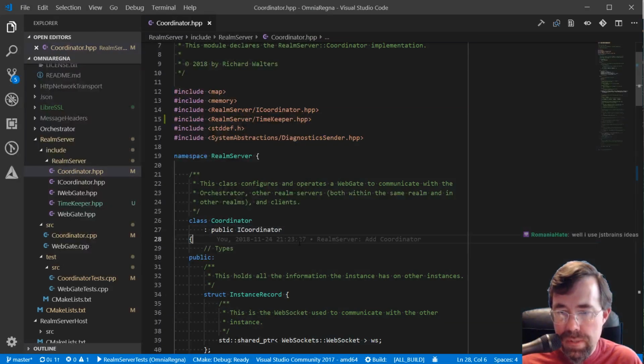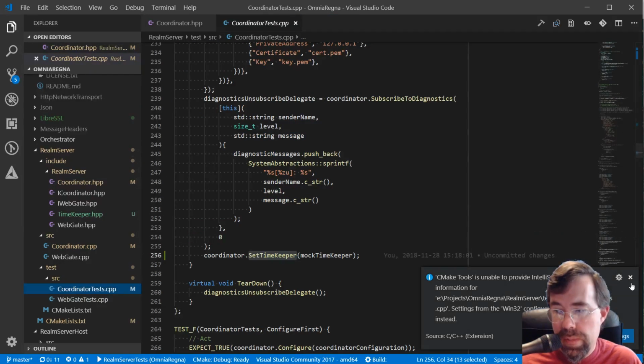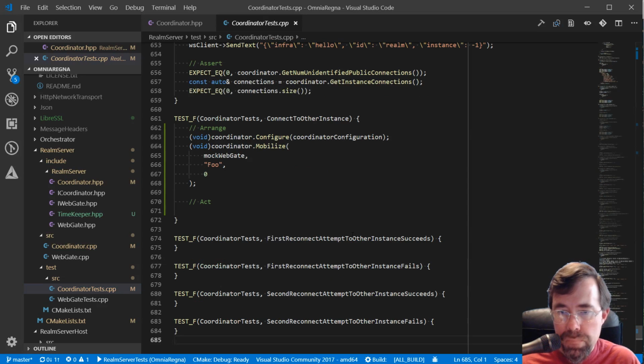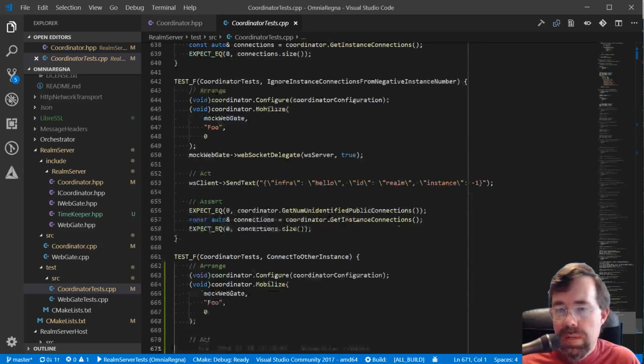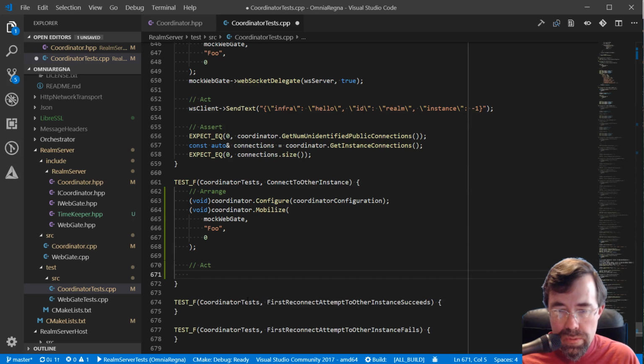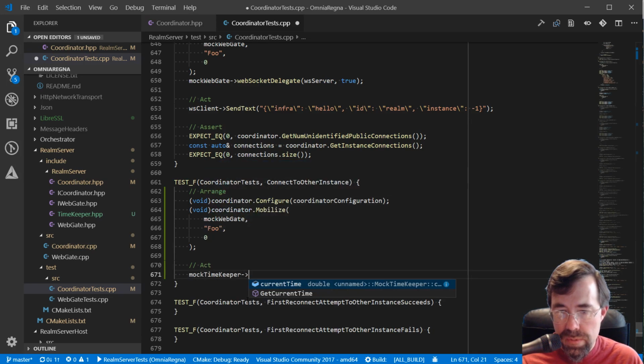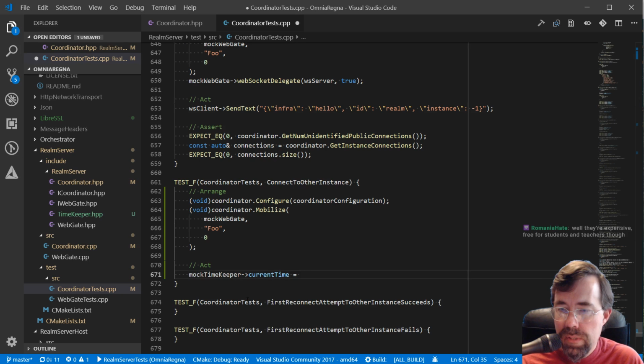Yeah, so it's going to build, but we didn't do enough to make it pass our test. Actually, I haven't even written a test yet, have I? Not quite. Right, I was on the fixture, that's where I was. The fixture sets the mock timekeeper. And, right, so what we do to make it act is we tell the mock timekeeper to advance its clock. So we need to advance it past when it should have made an attempt to contact the other server. So let's just give it a second, right?